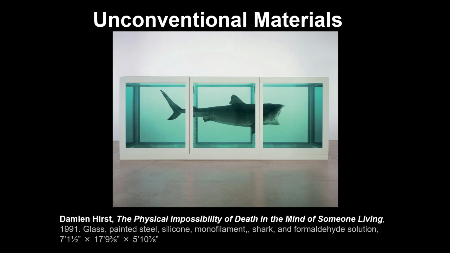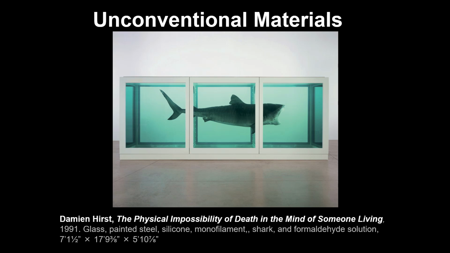He sold the artwork. It started to cloud and decay, and he basically hired another fisherman to catch another shark, cut up that shark, and replaced it. So it's not even the original shark. It's really the idea that he was selling, not the material. So why did he do this, though? I mean, obviously he did it because it is shocking. It is something to see in real life.